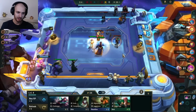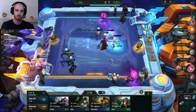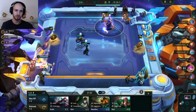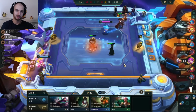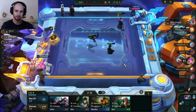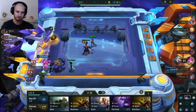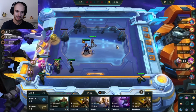Those make a decent amount of sense on Silco, but the problem is he gets all this extra AP from his traits, so you'd really like to build a JG on him. So you kind of want a 4 item Silco, and there's no way you're giving up the blue buff. There's no way you're giving up the Morello, so you're giving up Gunblade for JG, maybe, but he really wants fights to last long, so maybe not.